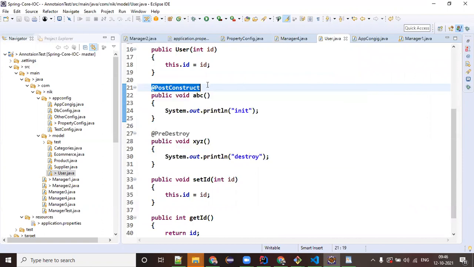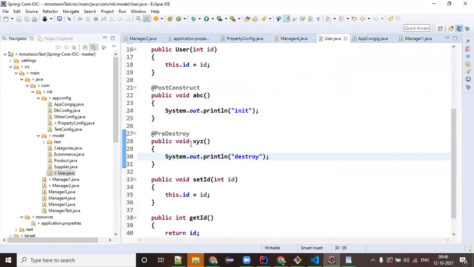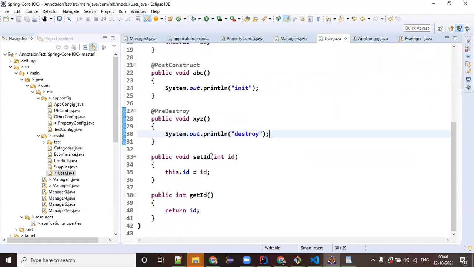This is known as a life cycle method. And whenever you want to do some fancy stuff while your JVM is closing, that time you can call the destroy method. Whatever cleanup activity you want to do, you can put under @PreDestroy.